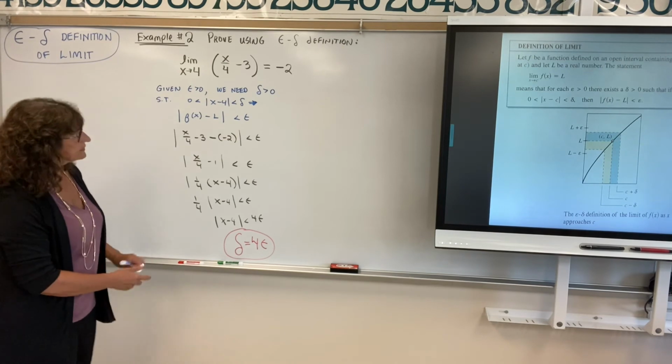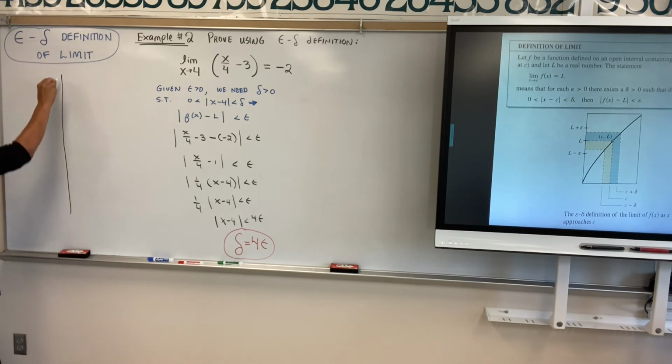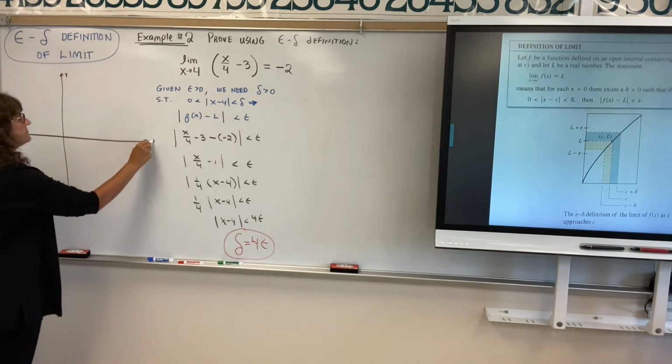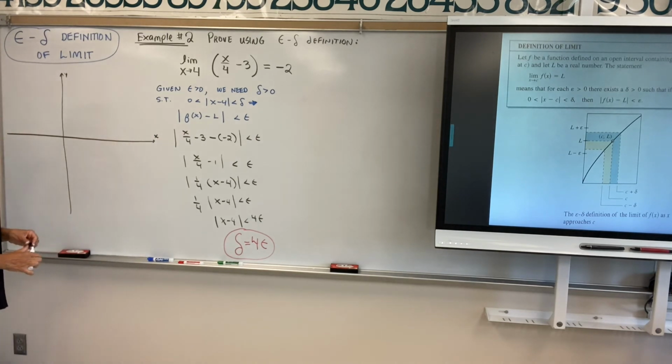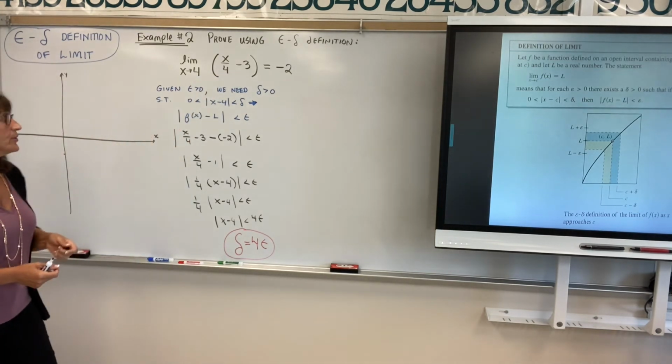We can look at a graph, so you can see. Let me see if I can draw it freehand a little bit here. So here's the y-axis, and I'm drawing an x-axis over here. The y-intercept is a negative 3 for this problem, and it's x over 4, so the slope is 1/4.